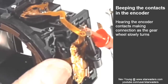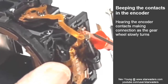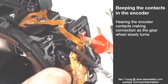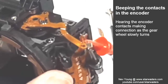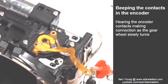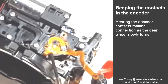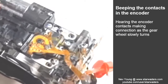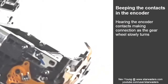I'm moving this thing very cautiously because I've got those fine little crocodile clips connected to two of the wires here, but that motor is turning, and each time that it makes contact, you can hear the multimeter beep. Now what I've been able to do, the other contactors are those three over there, the other contacts. So I've been able to measure against them as well. So let me show you what they sound like.